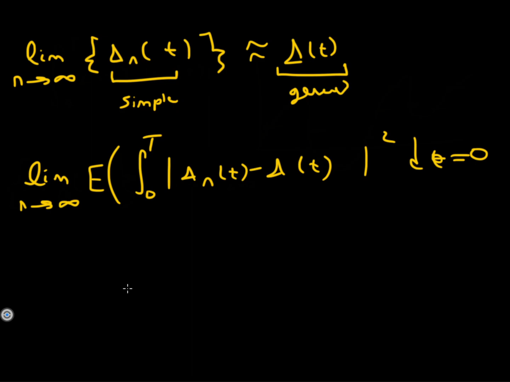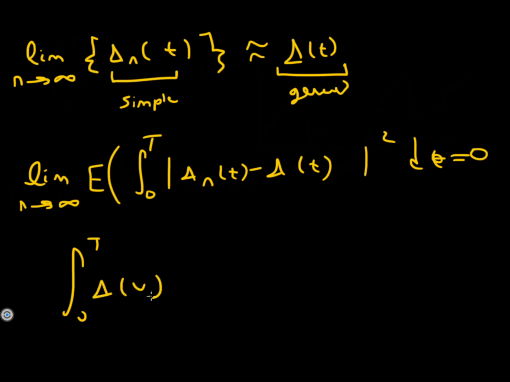So yes, now that we know how we can think of the Ito integral in terms of general processes instead of simple processes, how do the properties of the Ito integral for general processes differ from that of the simple processes? Because these two are not exactly the same. So first of all, let's define our Ito integral for general processes.